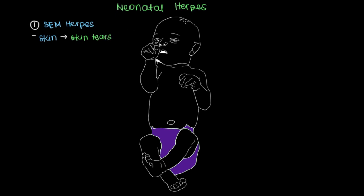For example, if the baby was delivered with forceps, there may be tears on the baby's scalp where the forcep was applied. These places can get in contact with the herpes lesions that a mother may have, and they can cause the baby to have sores there, like I've drawn here.